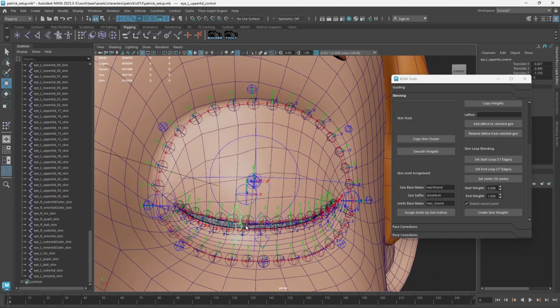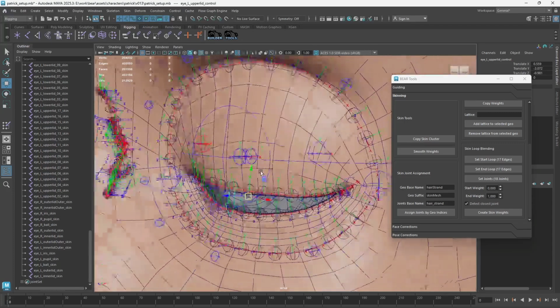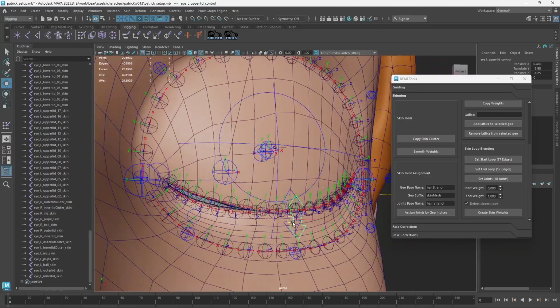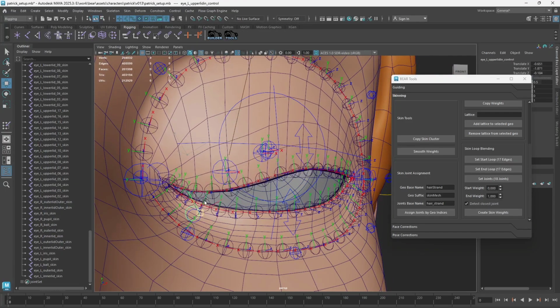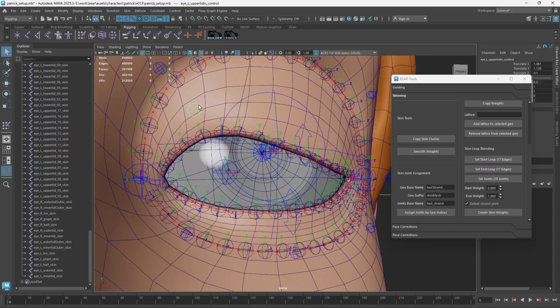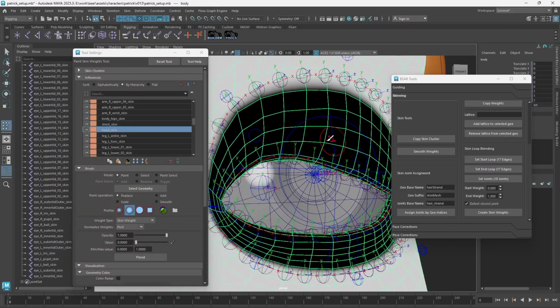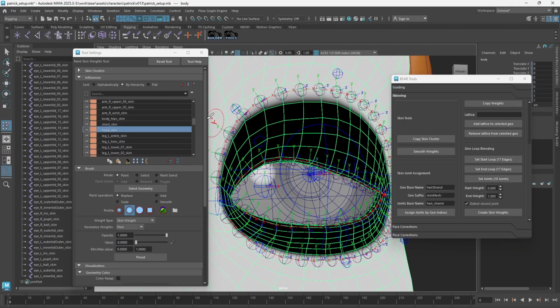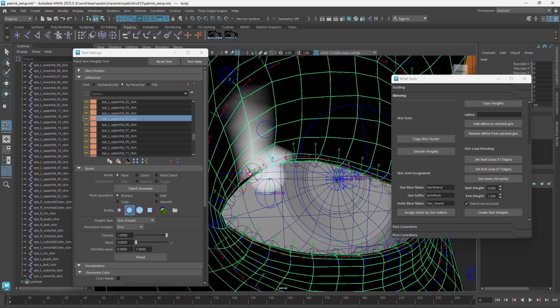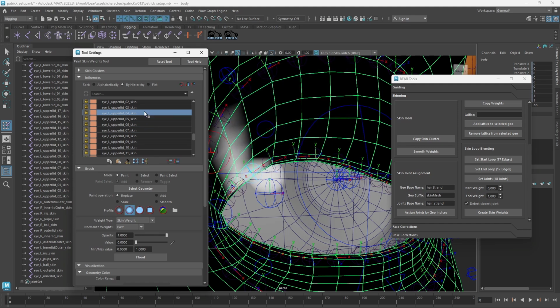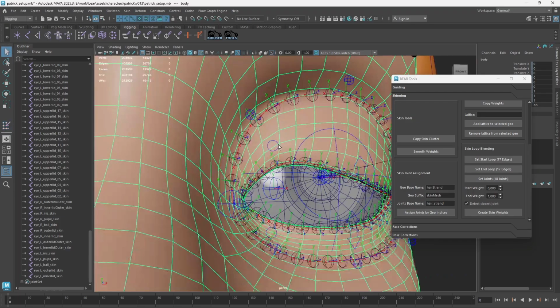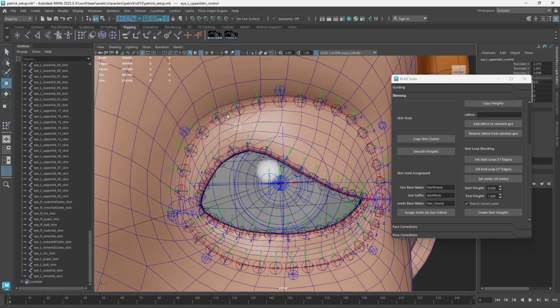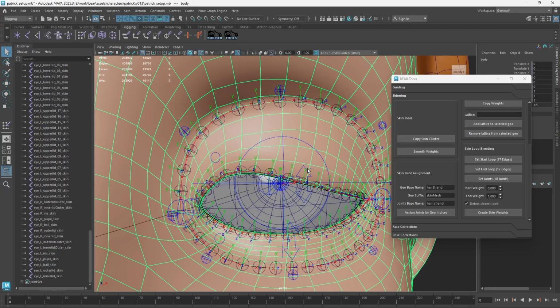So we have a very nice distribution of the skin weights with just a few clicks. So you can see here also that the fact that some weights haven't been applied correctly due to the misaligned topology, it's not even such a big deal. So we might be able to ignore this fully actually, but it might have an effect at some point. But using delta mesh, possibly it might not be a big issue at all. But we will see about this later. But for now, as you see, we have a very nicely distributed skinning.